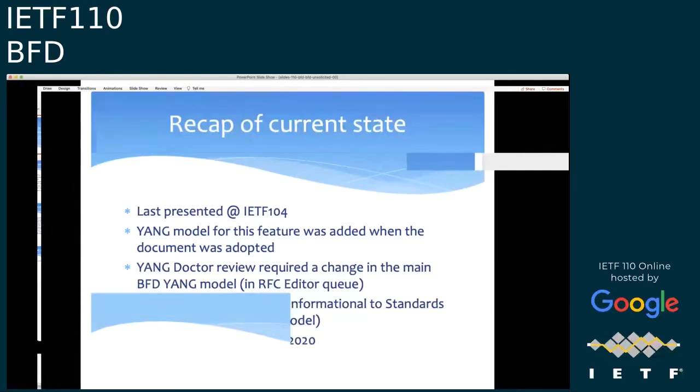When the document was adopted, we had a Yang doctor review, which required a small change in the main BFD Yang model that was sent to the RFC editor. And because of the Yang model, we changed the document from informational to standards. We'll talk about that on the next slide. And then working group last call was requested last August.